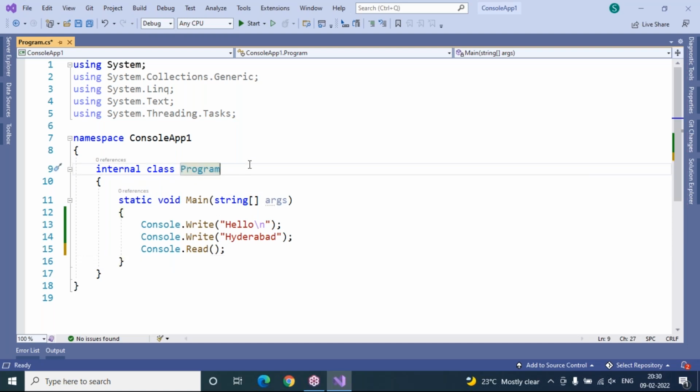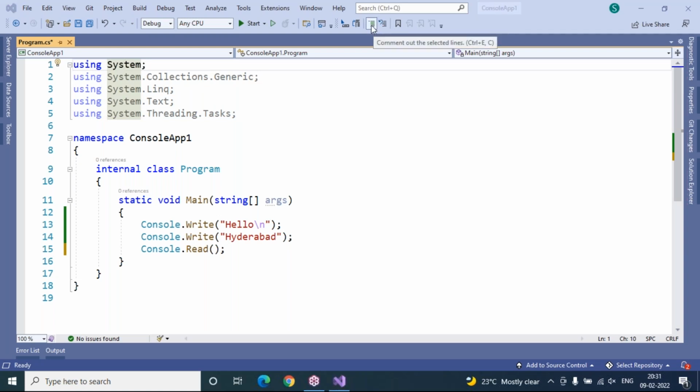This is the program. But look here, using System namespace, I want to remove this from the program. But I will not recommend removing any line, because whenever it is required, you need to add it again. So it is better to keep it as a comment. For comments, select or place the cursor on the line you want to comment, and there are main menu options.